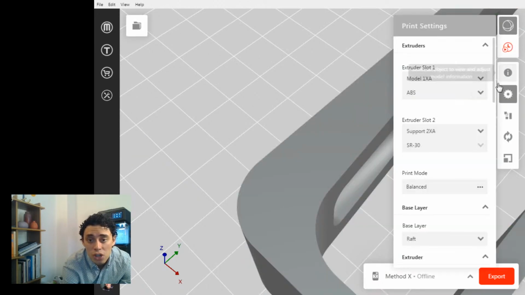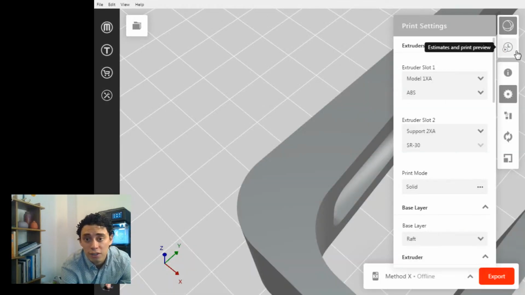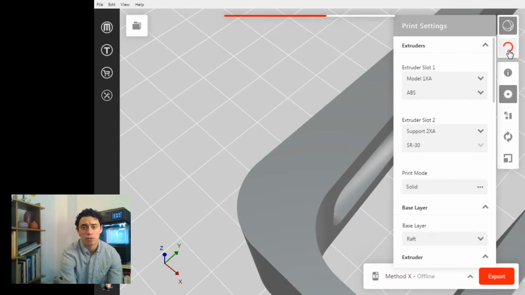And if I do the solid one, let's switch over to solid. Done. And by the way, all of this is free for you guys to use. So if you don't have a MakerBot printer, you can 100% just download it and check it out, see what options you can play with and how the software works.